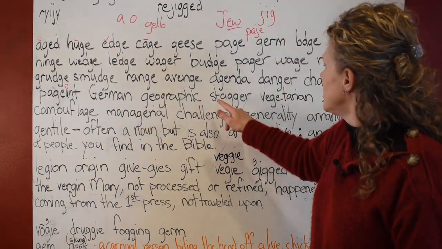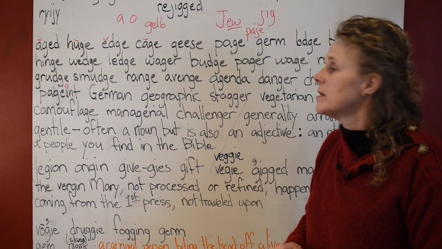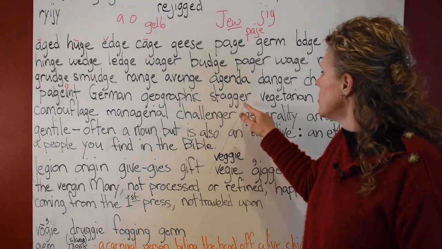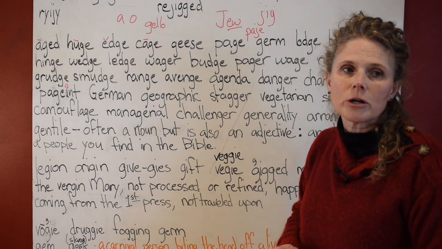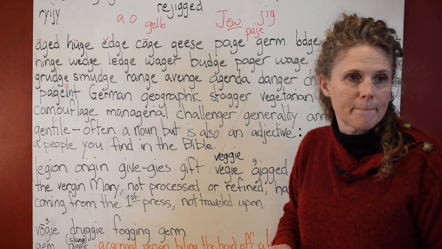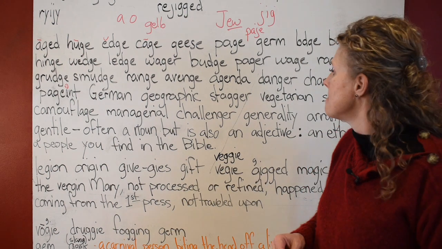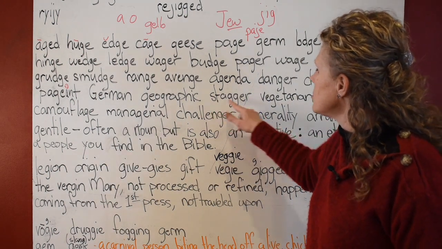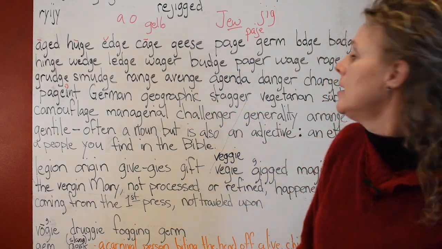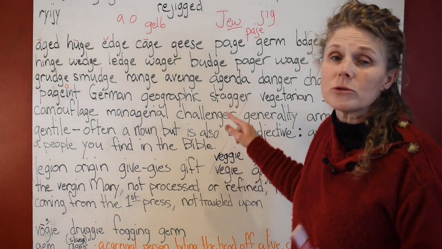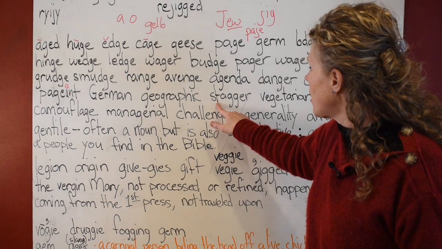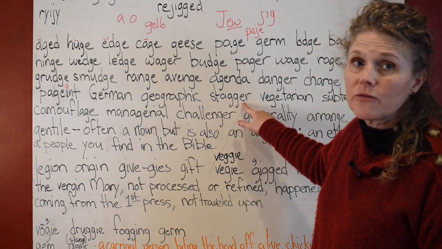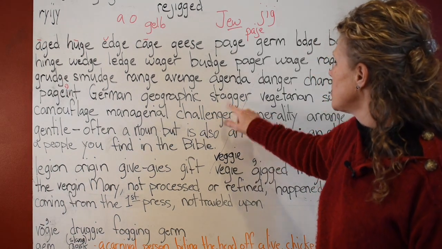Geographic. Stagger. How come this says G? How come we don't say stagger? Because it's a double G, because it's not accurate. Because this is taking the doubling rule. Stag is your base word. It's going to be consonant, vowel, consonant before you add on your vowel suffix. So you have to double the G.